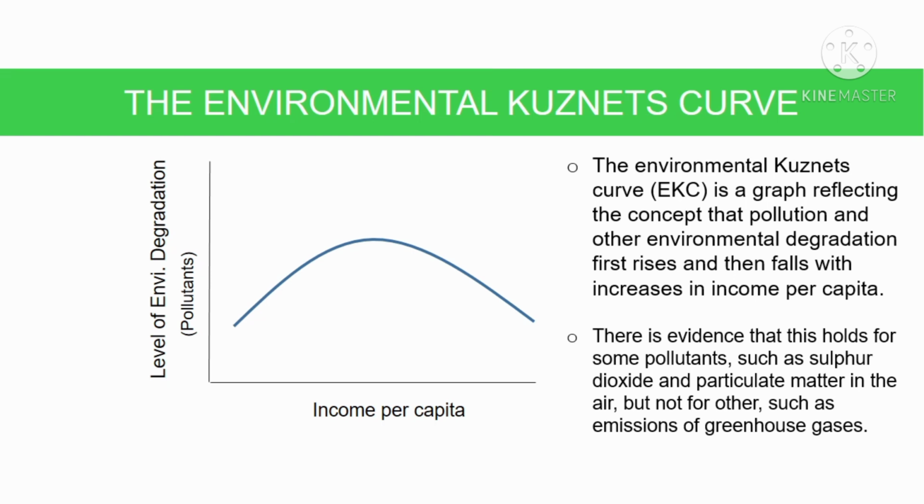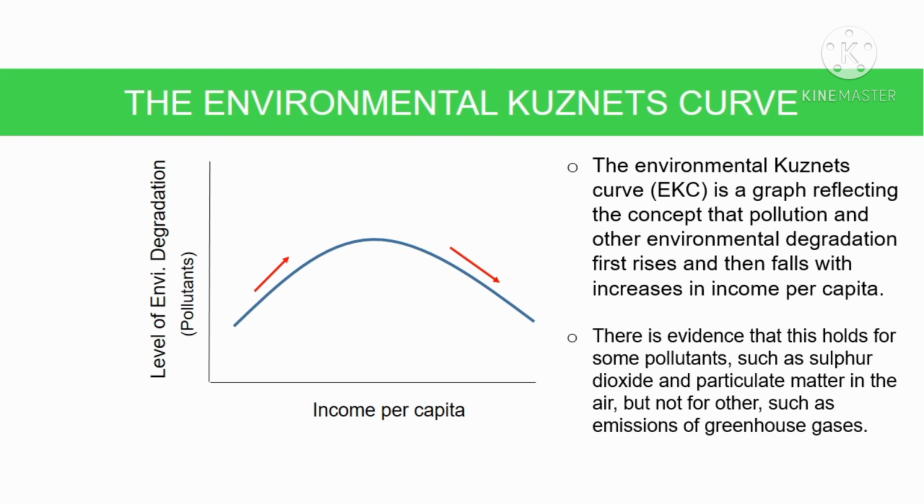The curve describes that the level of environmental degradation as measured by the level of pollutants continues to rise as an economy industrializes until a turning point is reached. This level of pollutants then begins to decline as the economy continues to develop because of new technology that improves the environment, as shown by the declining portion of the curve.